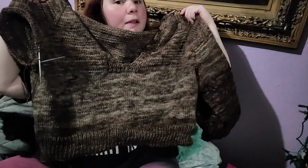Saturday, we went to a friend's house, and I did a bunch of knitting on my No Frills Tee, and then I did a bunch on my Boardwalk Hoodie this weekend as well. I've done a lot of the knitting before bed, when we're just sitting in bed, not yet going to bed, but just not doing other things. I did the bottom. I think I might make the bottom a little bit longer. I think it's long enough, but I might just do a little bit more at the bottom, maybe.